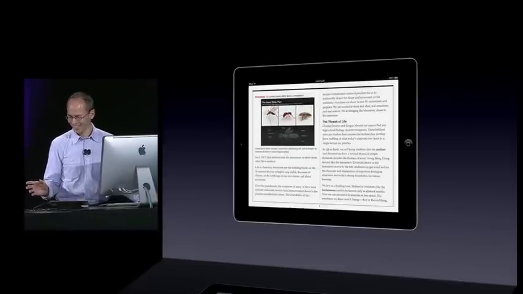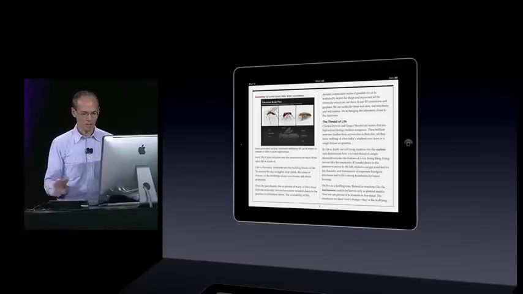I mean, in like 5 minutes flat, we created an interactive electronic book and deployed it onto the iPad. I just think that that's going to open up a whole new world of possibility for people who want to publish their ideas. And I hope you find it as inspiring and as empowering as I do. Thank you.